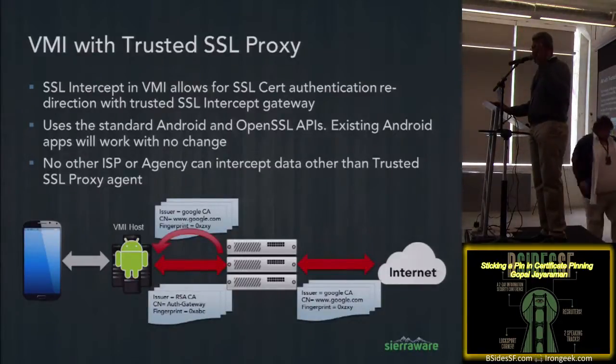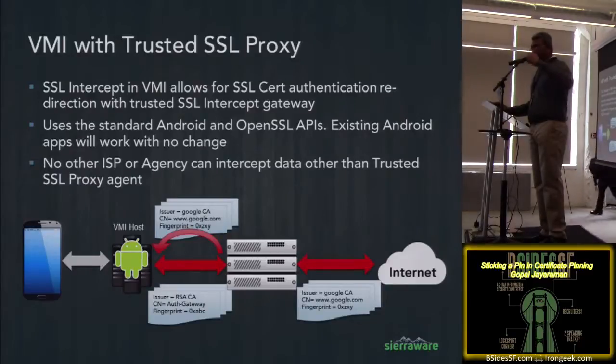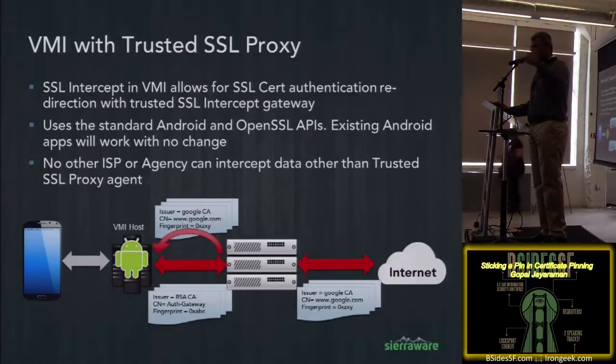Previously, when you were working with the MITM proxy, you had no idea how many MITM proxies were in between the user and google.com, right? There could be 5 MITM proxies, 10 MITM proxies. Here, when you connect to the MITM proxy, you don't want to have any more in between. You don't want to have NSA snooping. You don't want to have the China firewall. You don't want anything. So you trust your IT MITM firewall, and you want to make sure your IT MITM firewall is directly connecting to Google.